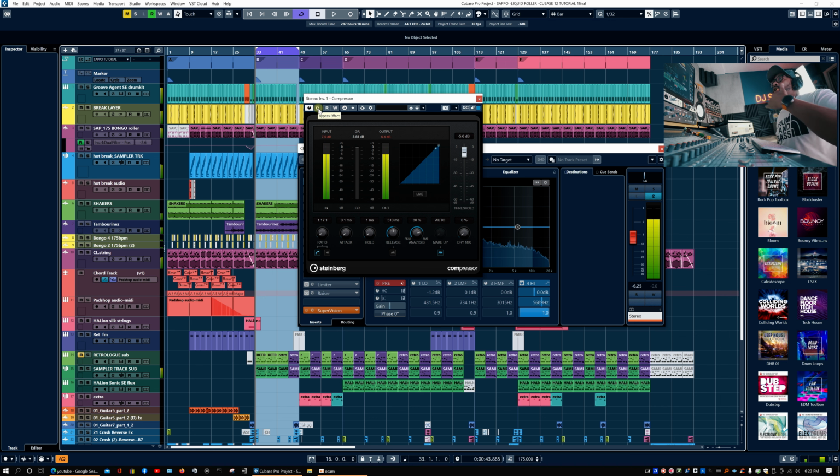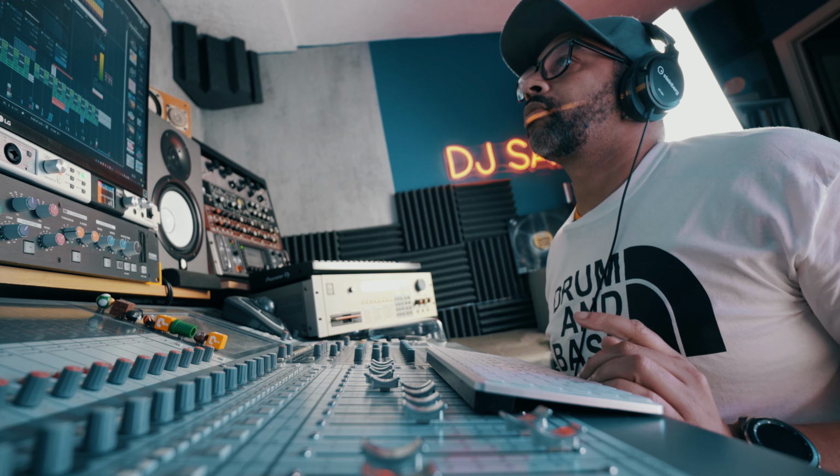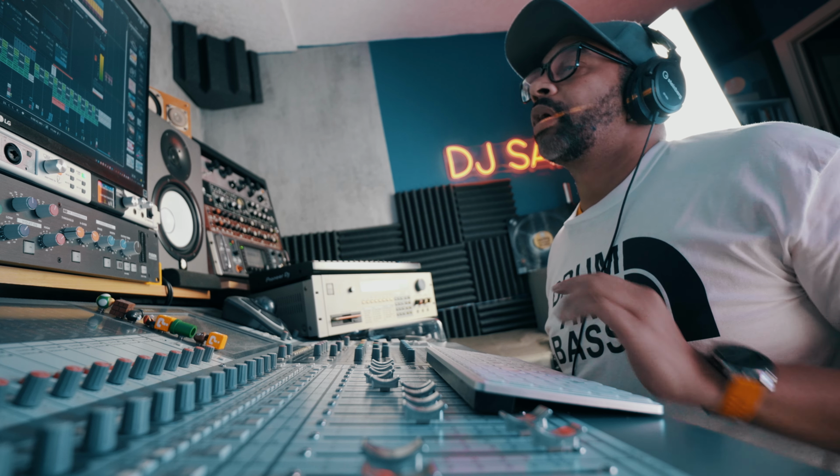And you want it so that when you D and B the processor, you don't hear much difference, and that's exactly what you want. So it's doing a sort of transparent compression. Obviously, if you use the coloured compressor, like our vintage compressor in here, for instance, that will add some sort of saturation and colour as well. But we kind of want this to be quite transparent for the mixing and mastering phase, because then we can add coloration later on. That's exactly what we want.